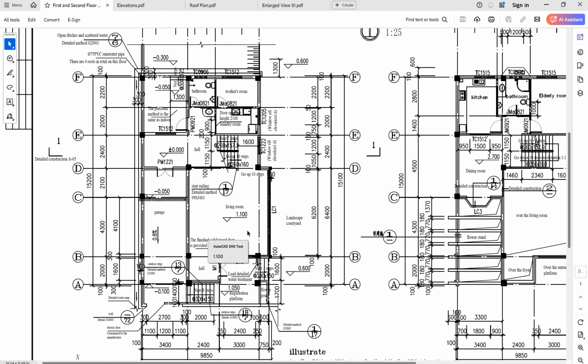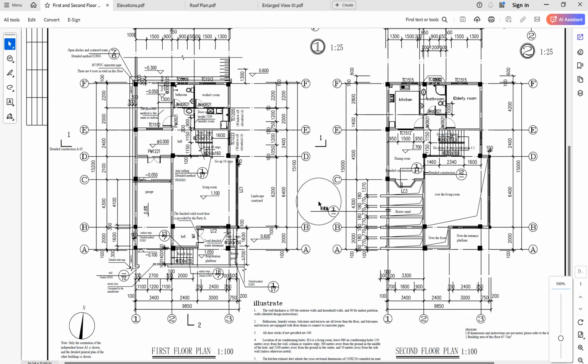I give you some time to study how many different levels there are in level 1, what we call the first floor plan, and what the level difference is in the second floor plan. I give you some time to digest the drawing. You have to study plan, elevations, and enlarged view. All these PDFs you need to study first, then we can continue.